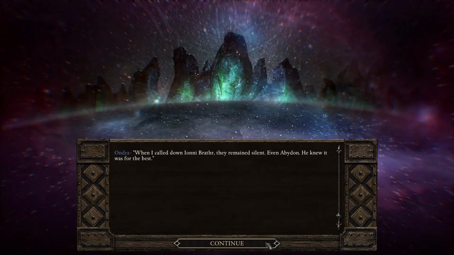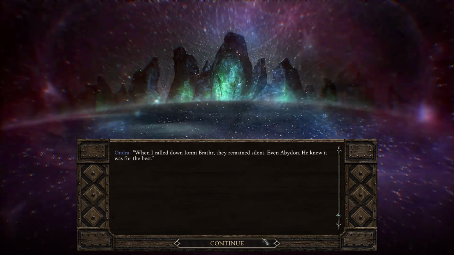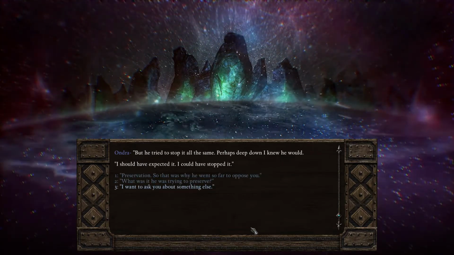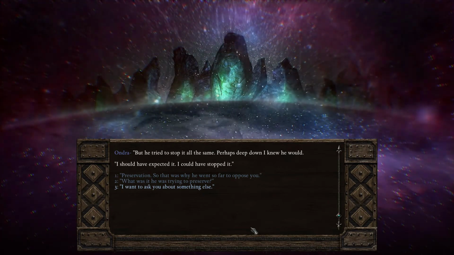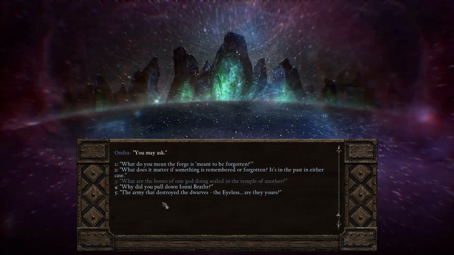Deadfire? When I called down Ioni brother, they remained silent. Even Abidan. He knew it was for the best. But he tried to stop it all the same. Perhaps deep down I knew he would. I should have expected it. I could have stopped it. I want to ask you about something else. You may ask.